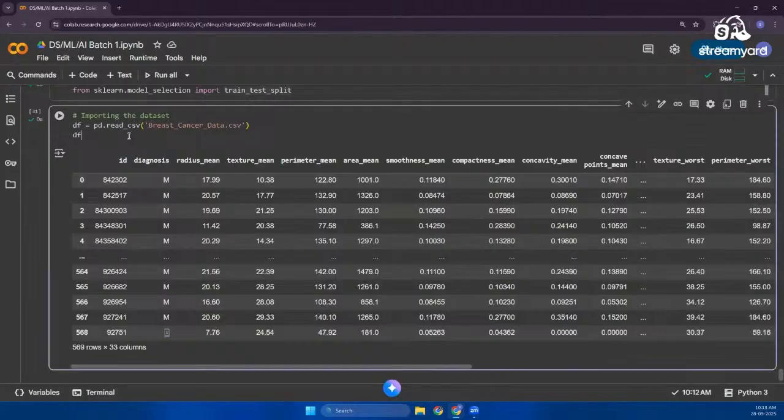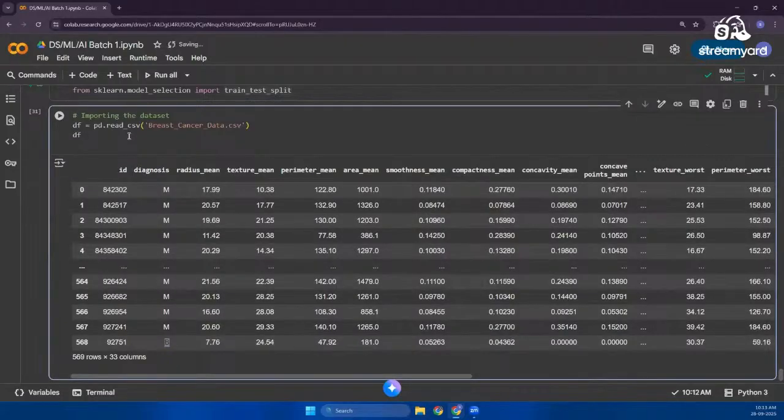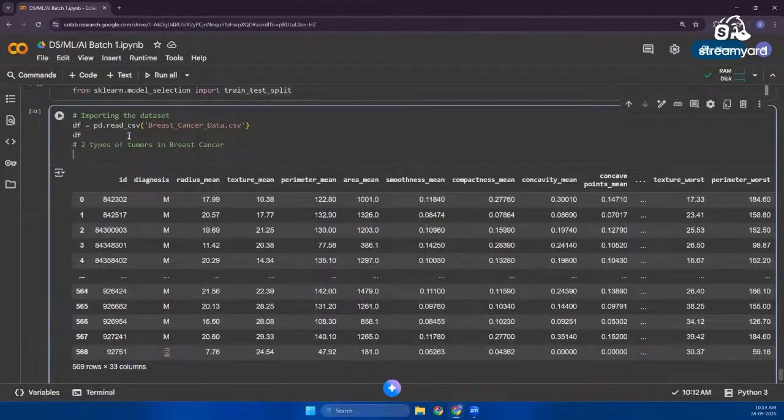See, in breast cancer, there are two types of tumors. Okay, I'll write that here. Two types of tumors in breast cancer. One is called malignant, and one more is called benign.